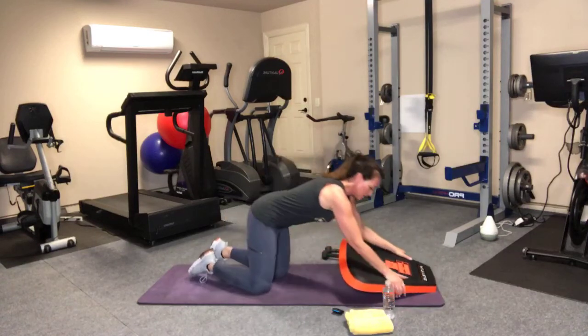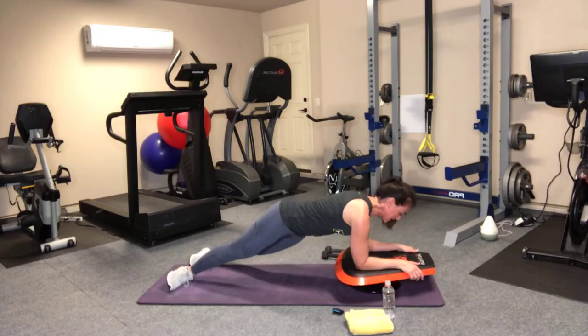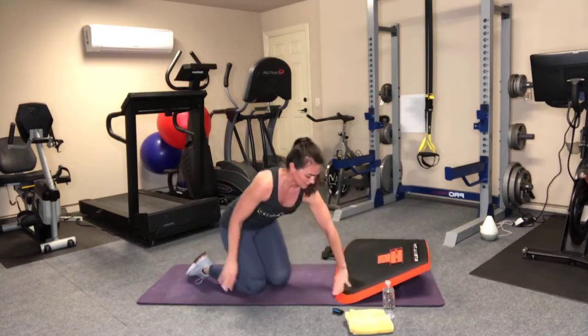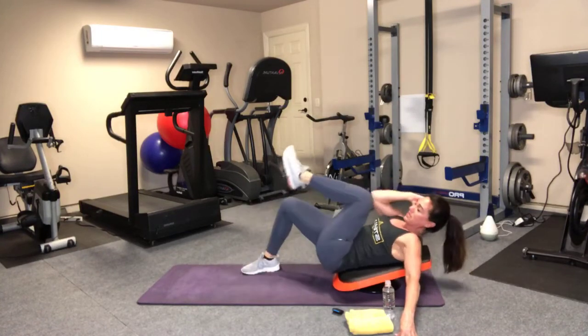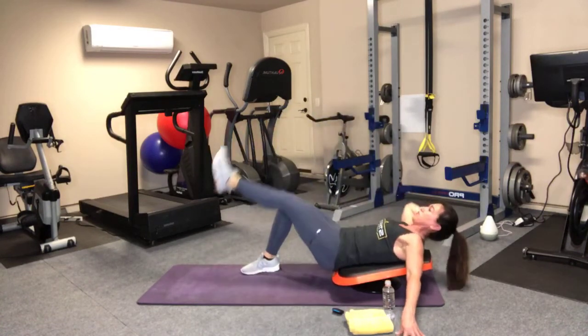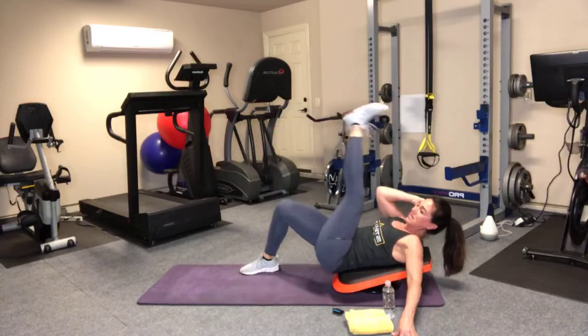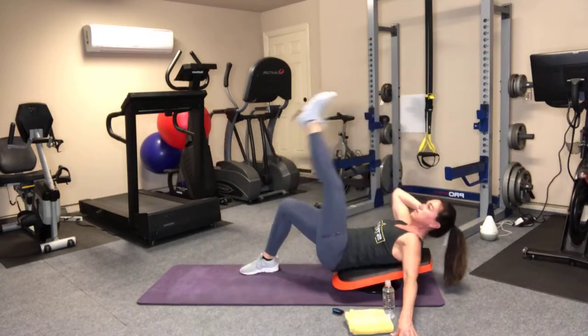Flip it back over onto your toes. Heels tilt to the right, and hold. Feel that right oblique working. 20 seconds — breathe through. Keep everything relaxed but the muscles that are working. Head is in a natural extension of your spine. Drop the knee if you need to. And time. Have a seat, back right up to your stealth platform. Extend back, tent the right hand — left elbow is crossing this time. You decide: go right into the one you want to do, wherever you feel challenged. Most advanced is all the way up to the side. Breathing. Stay with it. And time.